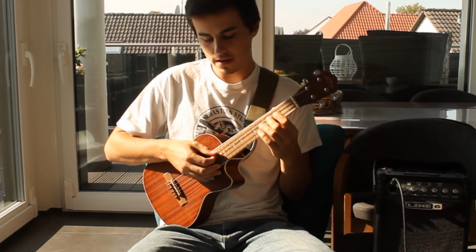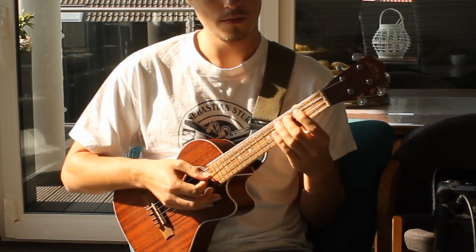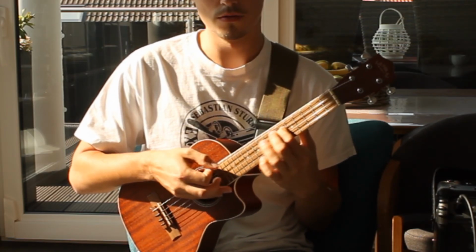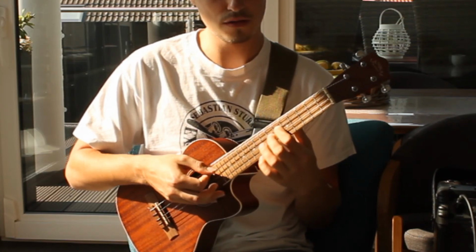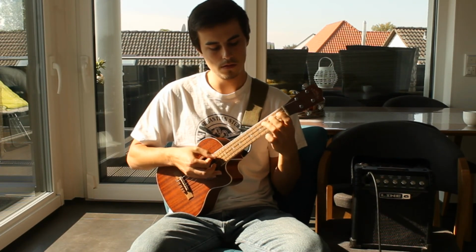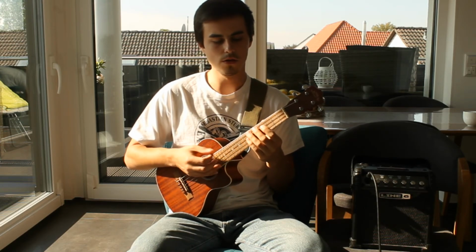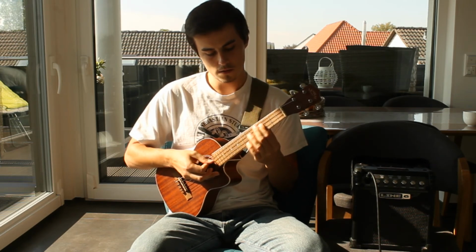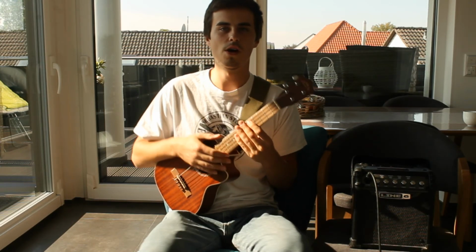Then we have a medium bend, which goes up a little, but not too much. And then we have a strong bend, which should be this note. You could also play it like a slide, but I like to bend it up to this note. So. And instead you could do. This is definitely easier and cleaner, but I like to do the bend. Do it however you like.